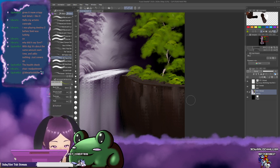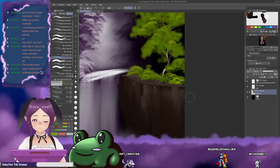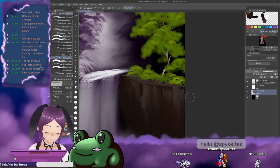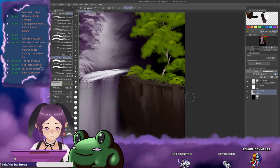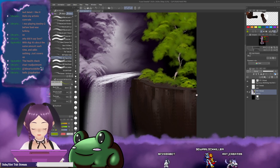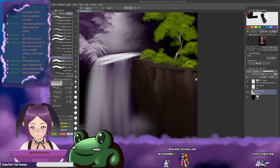The health check, chair adjustment. Yeah, super chair adjustment. I will say the 80s called, they want their chairs back. I mean, it's still a pretty decently good office chair, but at the same time, someone wants their chairs back.